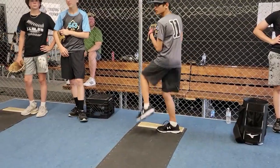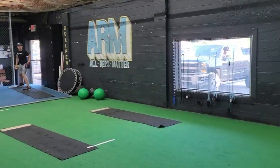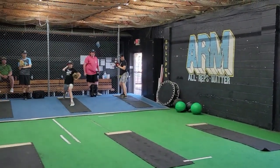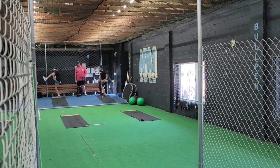...you know that I operate inside of three points. One is being balanced, number two is good direction, and number three is good timing. If you'll get those three points — balanced, direction, and timing — and implement and try to master those points, you'll probably come out a pretty good pitcher at the end of the day.